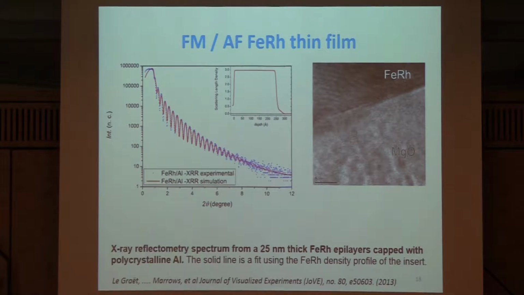Rhodium iron we've mentioned a few times already. I'll mention it again, I think, near the end. Interesting material: when you cool it down it goes from antiferromagnetic to ferromagnetic. So this is a really very nice epitaxial film of rhodium iron. And you can see the quality of the interfaces from the number of these fringes here. So this has actually been modelled by this distribution of density to get that fit.